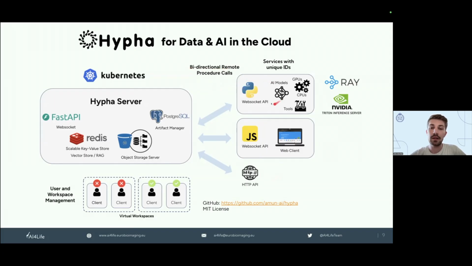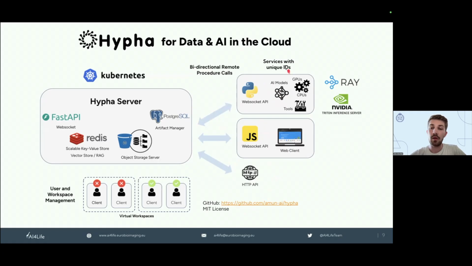So a client, like an HTTP client in the browser, for example, or JavaScript, can call through the HiFi server a different client where you can run models in a Python environment, and then send the result back to you, so they can communicate back and forth with each other.